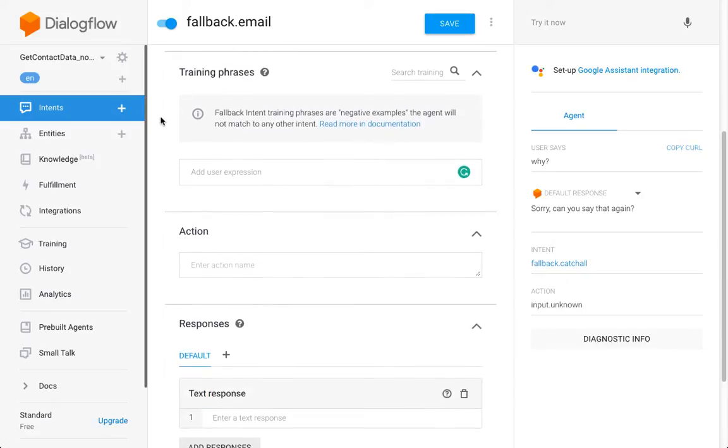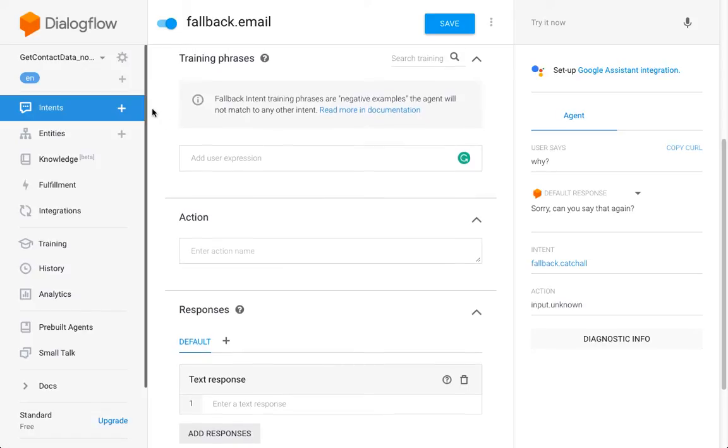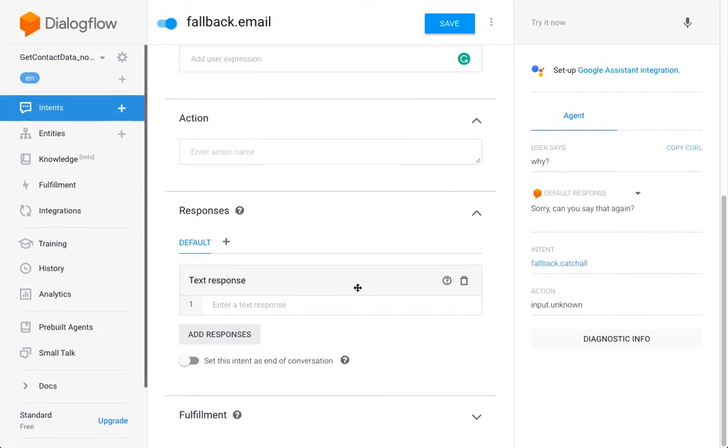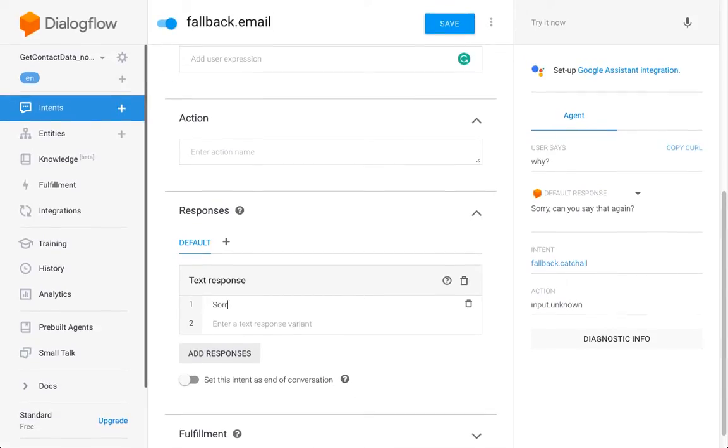We don't need any training phrases really, because it is a fallback intent, so it will match anything that is not an email. And then we're going to say, sorry, I didn't get that.